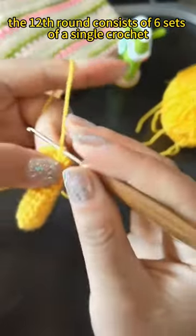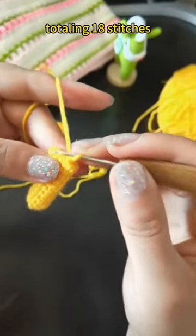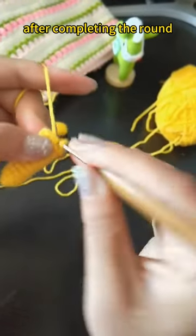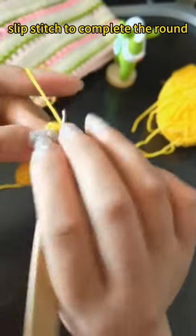The 12th round consists of 6 sets of a single crochet and an increase, totaling 18 stitches. After completing the round, find the position of the first stitch and make a slip stitch to complete the round.